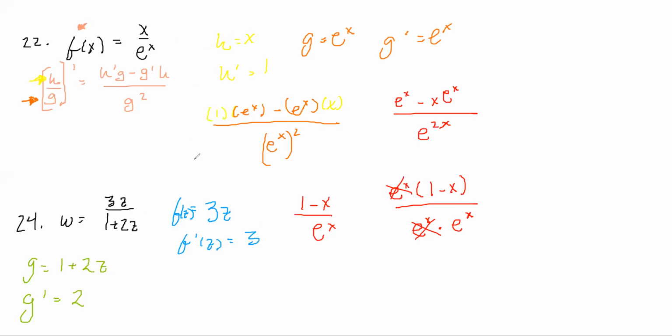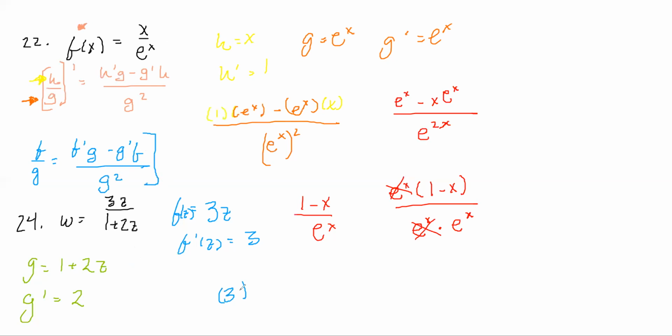Then I'm going to put it all together. Here it's going to be f, not h, I don't know why I wrote h, f over g is equal to f prime g minus g prime f over g squared. I write out all of this to this day. All of this gets written out when I'm solving a problem. So skipping steps is much harder than you think, and doing this in your head is much harder than you think. So just write it all down.